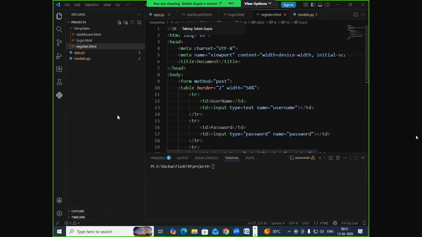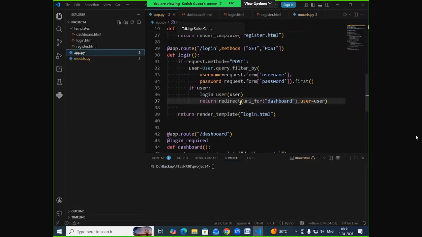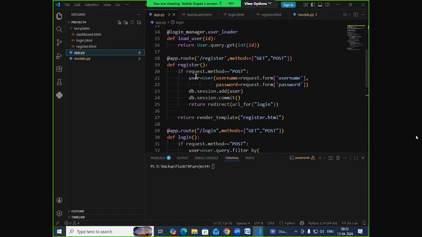And then we also develop the dashboard. So these are the templates we have seen. So we develop login and register.